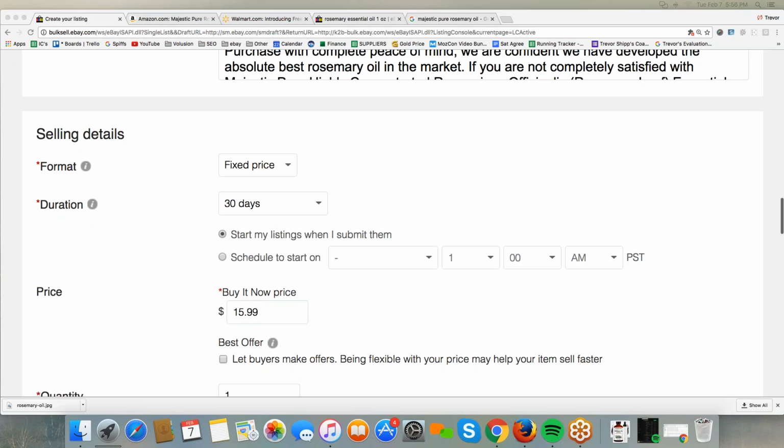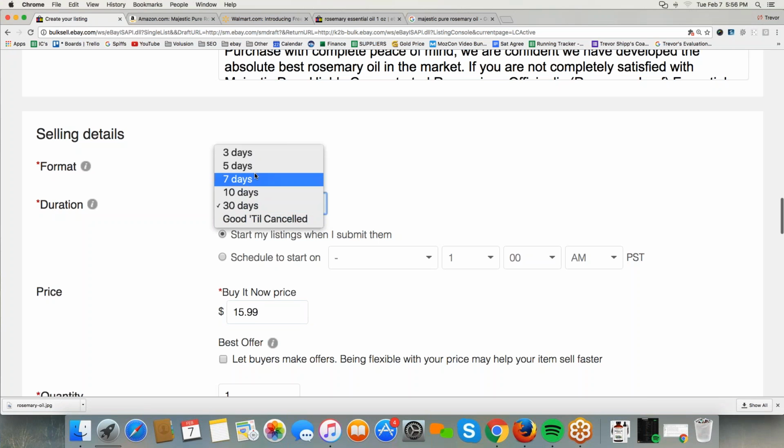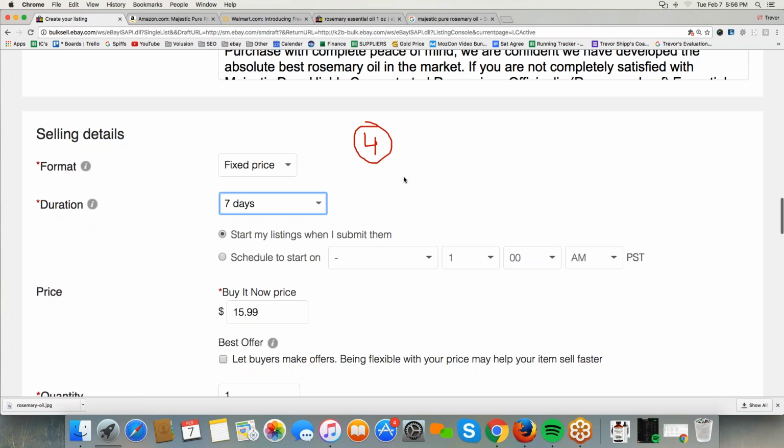Yeah, 7-day listings are better. They get more exposure. So if you're wondering what's going to get you more exposure, 7-day listings are. But think about it. A lot of you guys are concerned about eBay fees. A 7-day listing has to be listed 4 times over the course of a month to equal 30 days. Whereas a 30-day listing, so this is your 7-day, a 30-day is listed how many times over the course of a month?